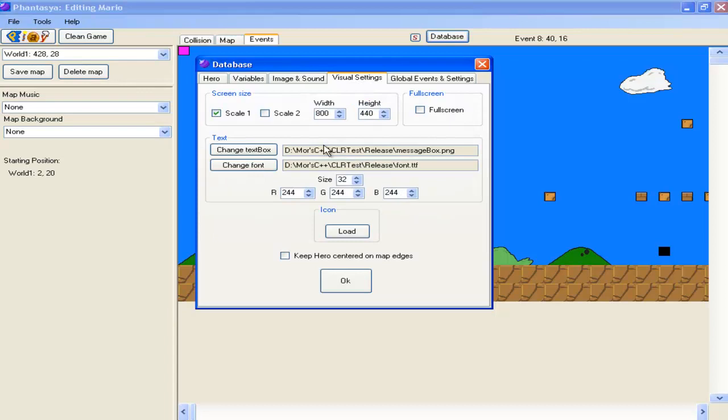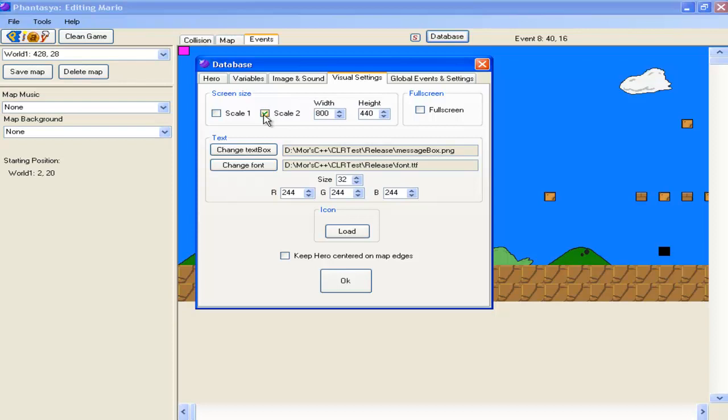Visual settings are mostly stuff you can modify in your game screen, the size of it, whether it's full screen or not, as well as changing the text box settings and the icon. Changing the scale of the screen size, if you change it to scale number 2, all the graphics you load into the project will come off at double the size.